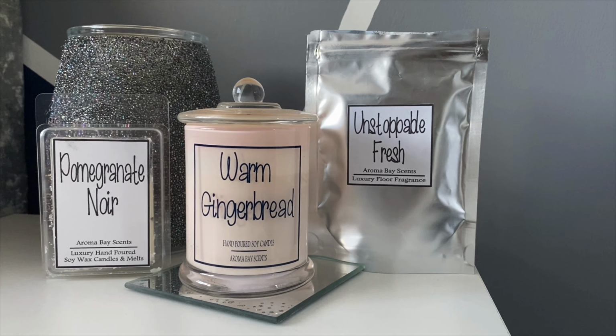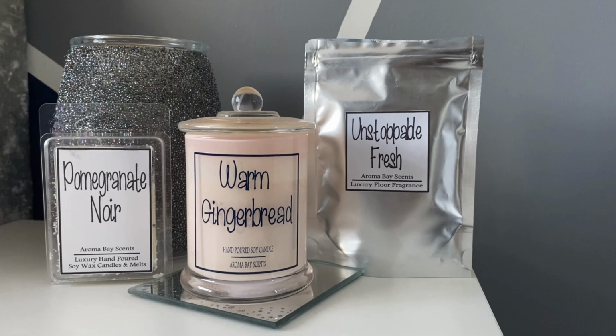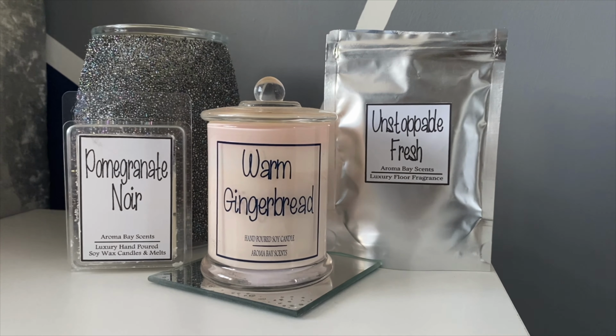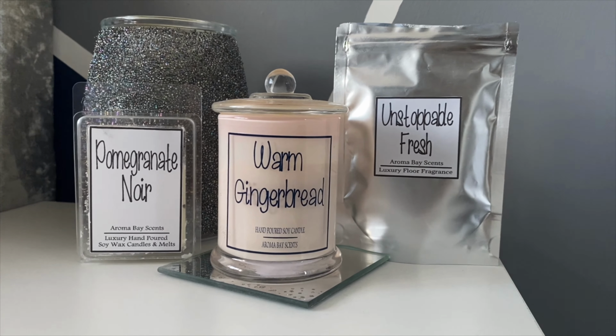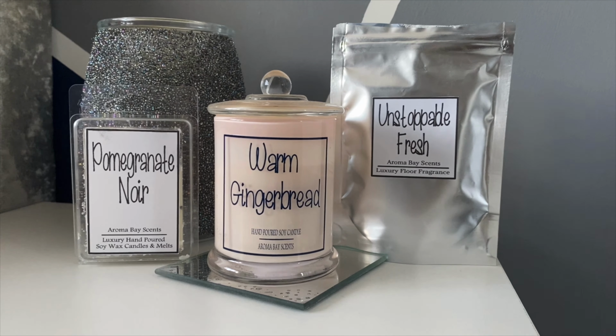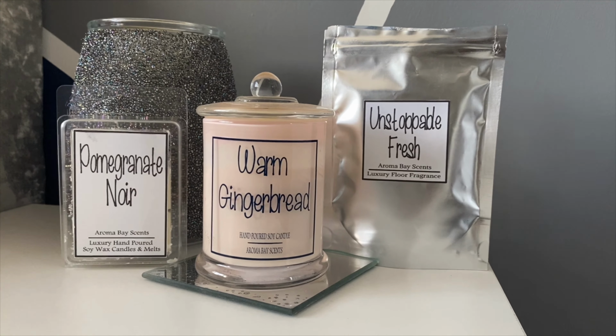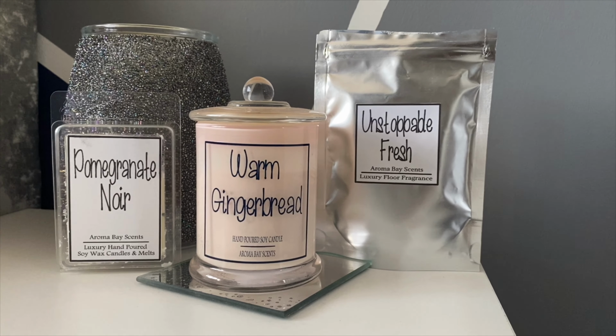I've really enjoyed them melts because I love it when the house smells fresh. The first time I put the melts on, I left for a little while, came back, and you could smell it in the whole of my bedroom and lingering down the stairs. It just smelled like I'd had a really good spring clean in the house. It was really nice.